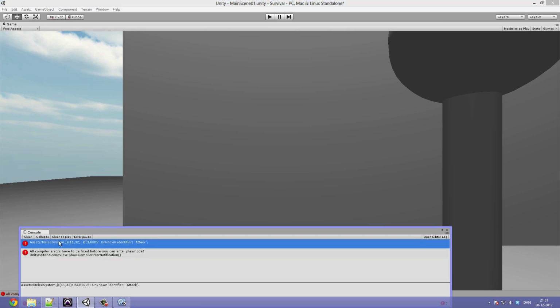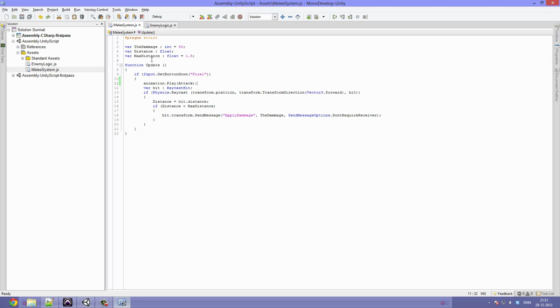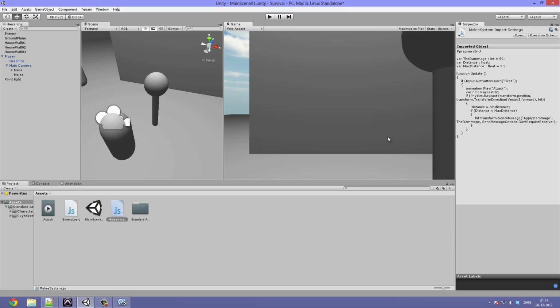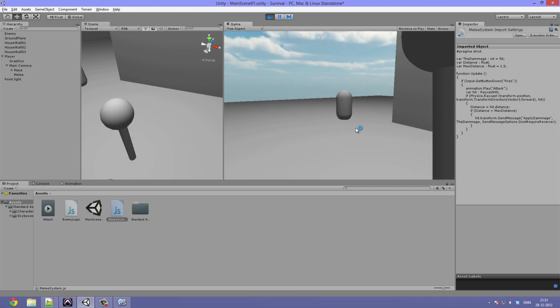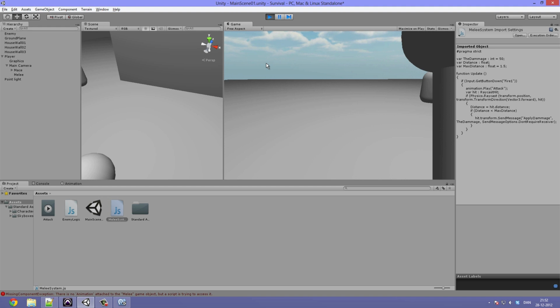Oh, I can see that we have an error. It doesn't know the attack. Oh, I see. You have to create these. Okay, now go ahead and clear this error up. And yes, no errors. Let's play it in Unity. And now when we press... Oh, something is going wrong here. Unity just went haywire. I'm sorry, I'll be back in just a second. Okay, so we have Unity working, but it's not playing.